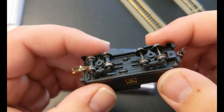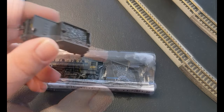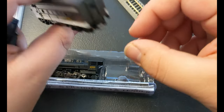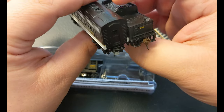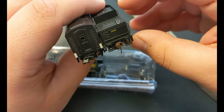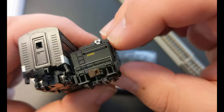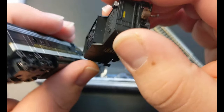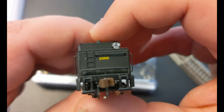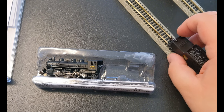It's from Bachman, very interesting train. It feels very lightweight and has just a regular hook, unlike the other trains I have — for example the Norfolk Southern diesel had a different hook. So we're dealing with two different hook types; these might be older versus newer versions. What's nice is you can also have freight cars that have a Frankenstein setup with both hooks for both trains to pull. On the end it has a pretend light that doesn't work because there's no wiring, just a nicely detailed piece of plastic.